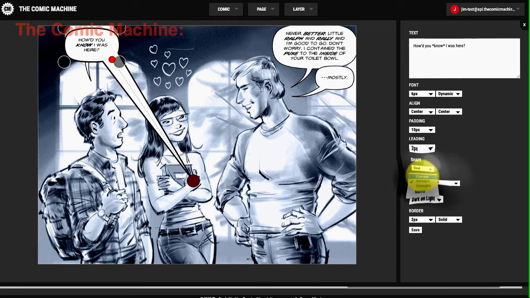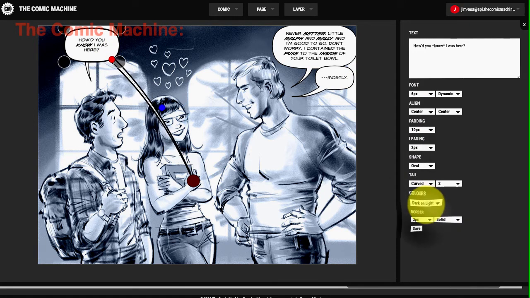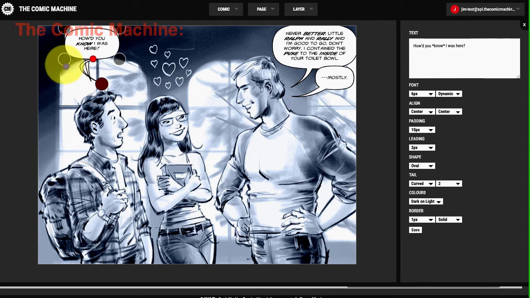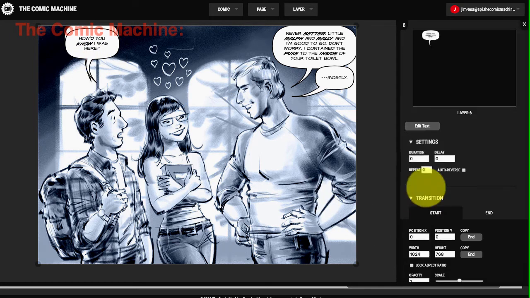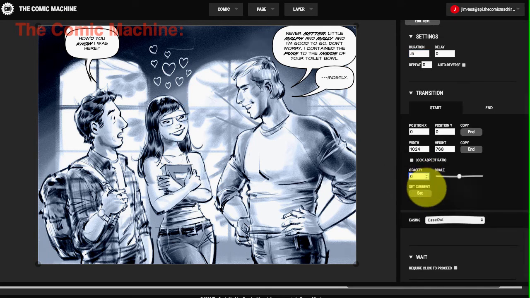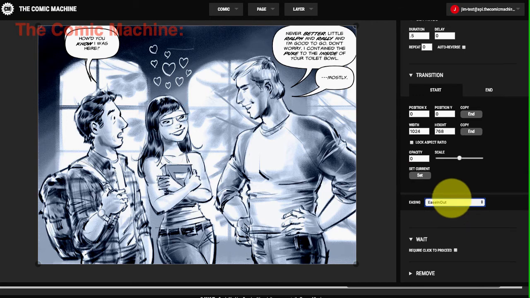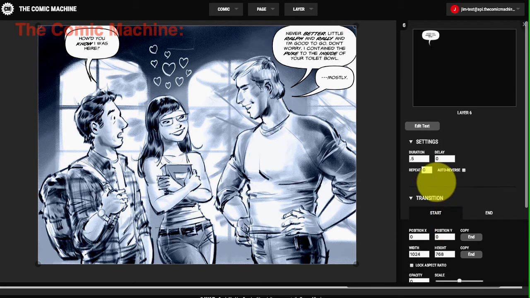Alright, and I'm going to quickly add all the same settings. Original was here. Alright, save. 0.5 duration fade in, 0 opacity starting out. That's all I need to do.